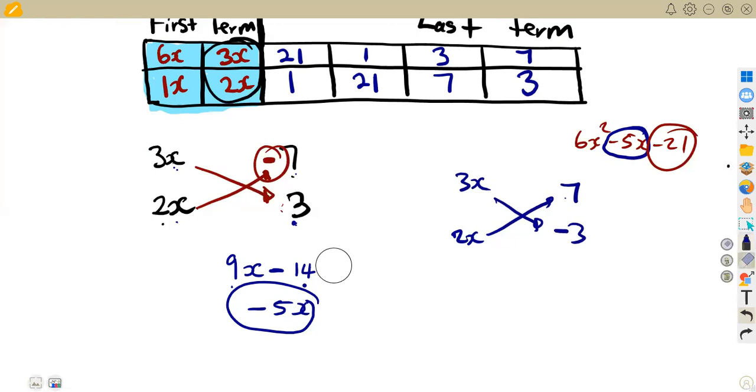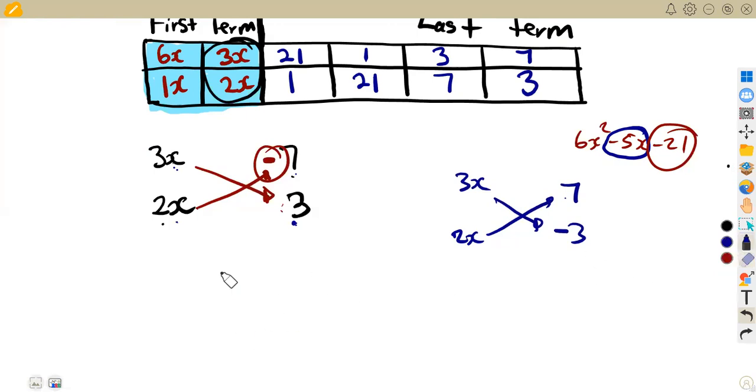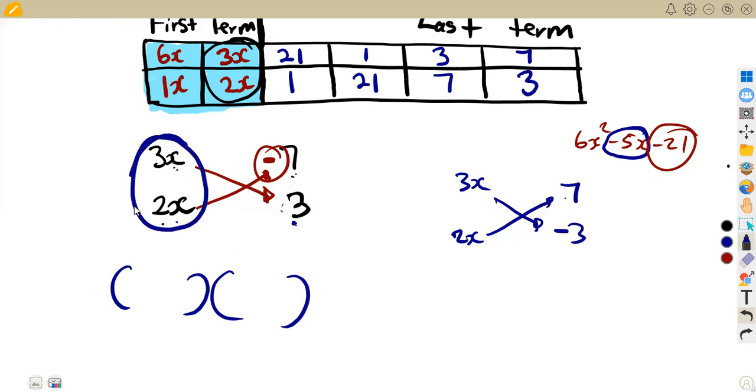So meaning to say, I am able to factorize this one. I have my two brackets, okay? These ones, x and x, wherever there's x, you put them on the first. 3x here, okay? In the first bracket, you're going to have 3x. In the second bracket, on the first term, you must have 2x, so that if you multiply this, we get what? 6x squared, okay? Then these numbers, with the negative 7 here and a positive 3 here, or you can even write whatever the way that you want, okay? So this one gave us the correct answer.